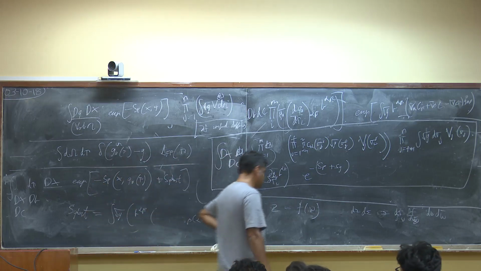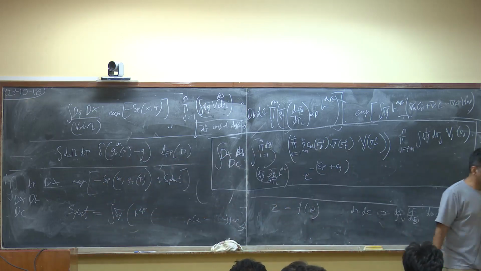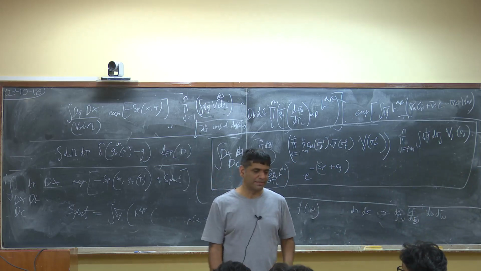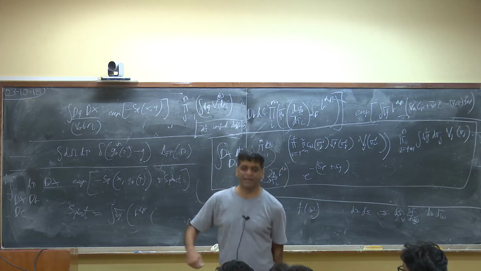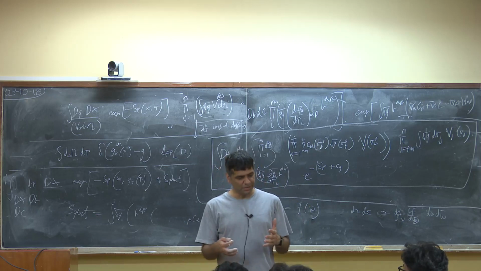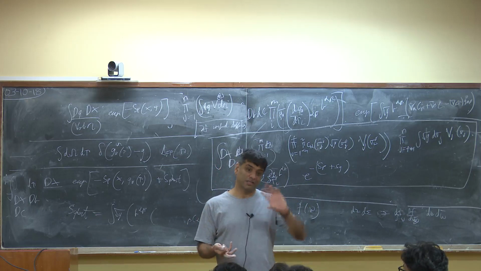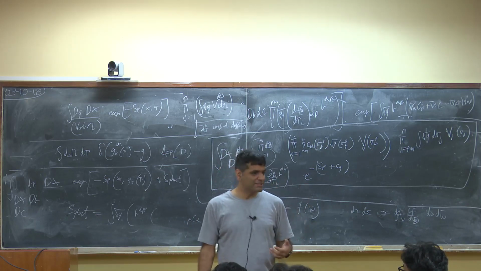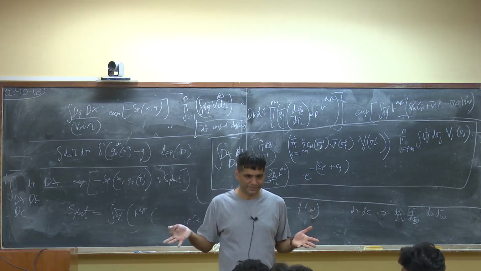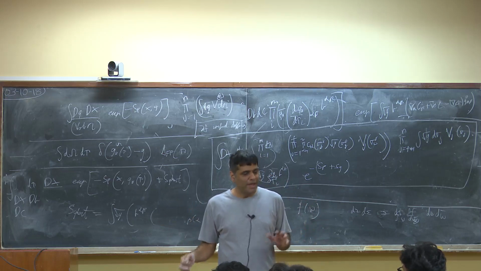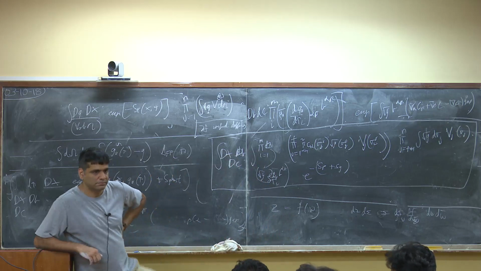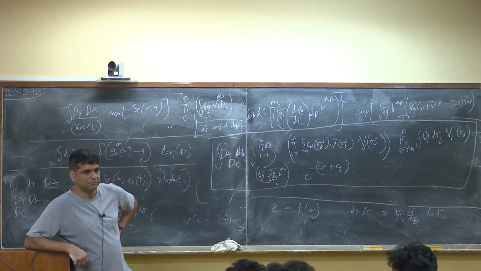Yes, higher genus partition functions contain gauge invariant information. Correct. You see, for instance, suppose we take genus 1 and we compute this partition function on a thermal circle in space-time. This will give us a thermal free energy of the string theory.